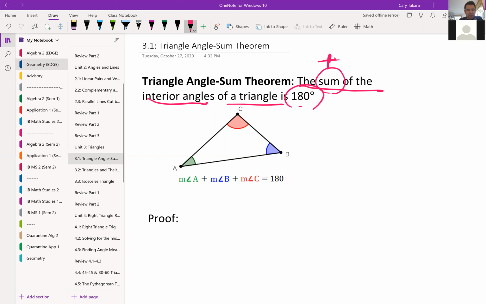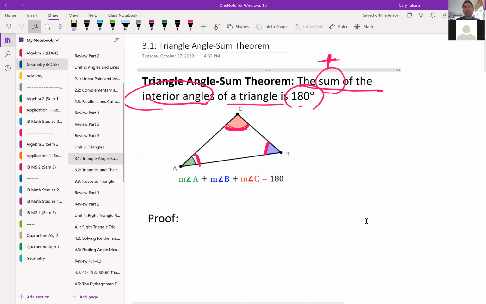What does that mean? Do you follow that? The addition, the sum of interior angles. Now, what are interior angles? There are 3 of them in triangles. Interior means inside. So here is an interior angle number 1. Here is an interior angle number 2. Here is your interior angle number 3. There can be only 3 interior angles in triangles. You can't have less than or more than. It has to be 3.